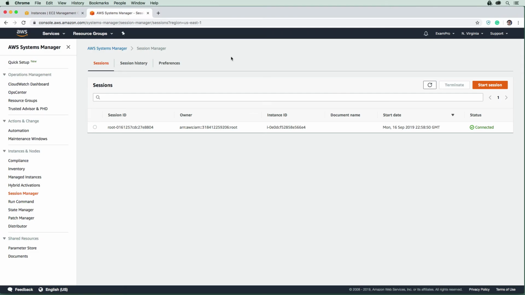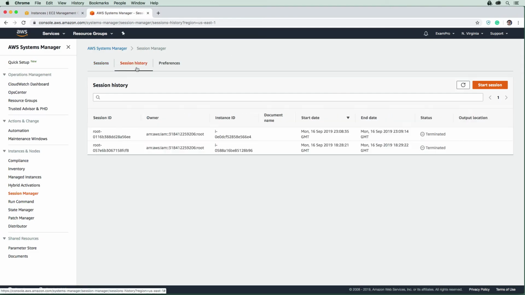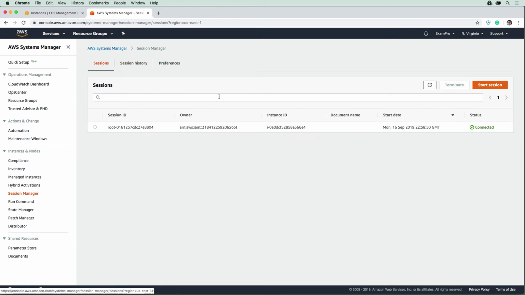And again, the huge benefit here is that you get session history, so you can get a history of who has logged in and gone into the server to do something. The other thing is that you don't have to share around that key pair, because when you launch the EC2 instance, you only have that one key pair, and you really don't want to share that around. So this does remove that obstacle for you. Also, because people have to log in to the console there, if people leave your company, you're also denying them access there, and you don't have to retract that key pair from them. So it is a lot easier to use Sessions Manager.